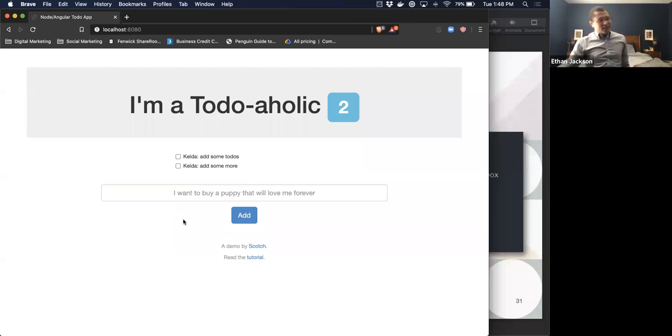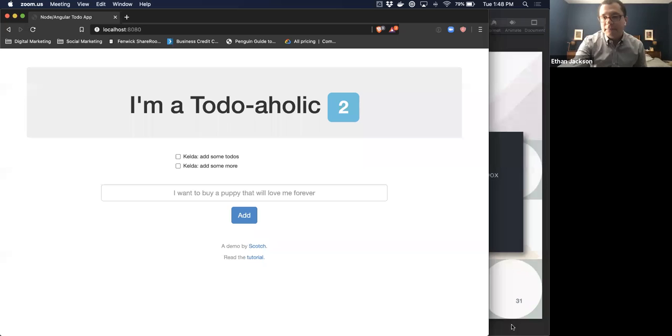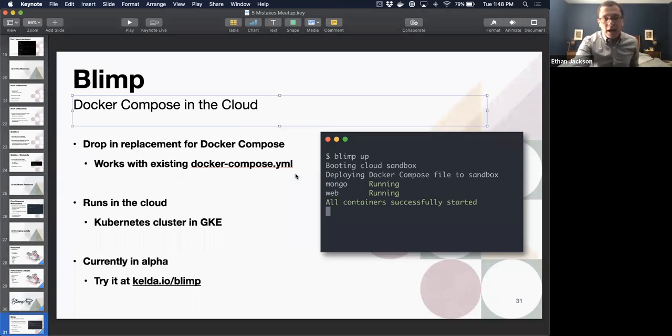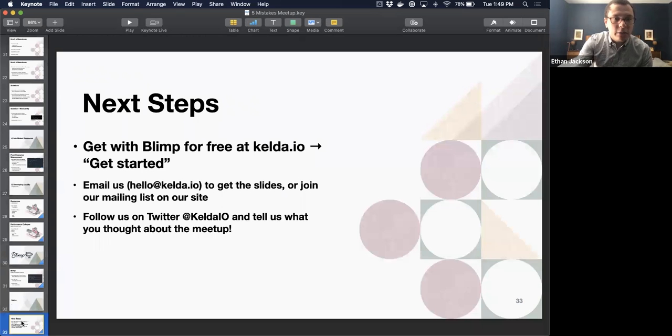So anyway, we think that over time, most development for containers is going to move to the cloud. Oops, I didn't mean to stop screen sharing. Because of this constant pressure to add more and more resources to the development environment faster than we can add memory or spend engineering effort on shrinking it. And Blimp is a really easy way to get started with that. So those are my mistakes. So that's my talk.